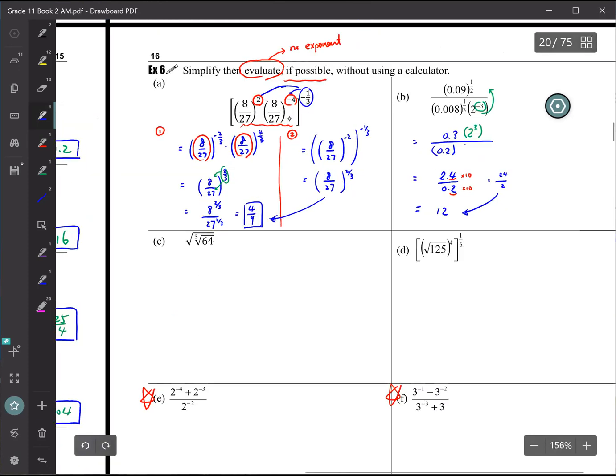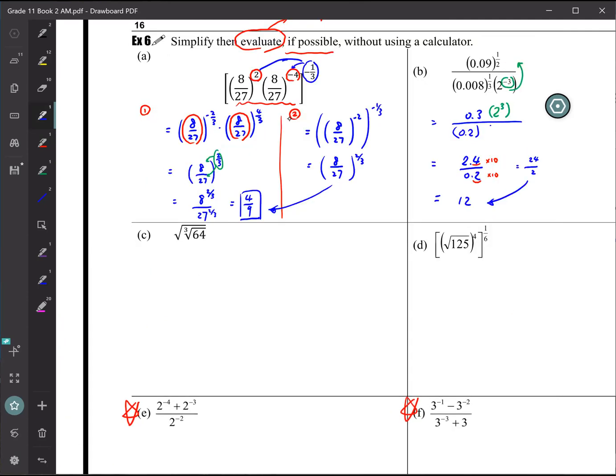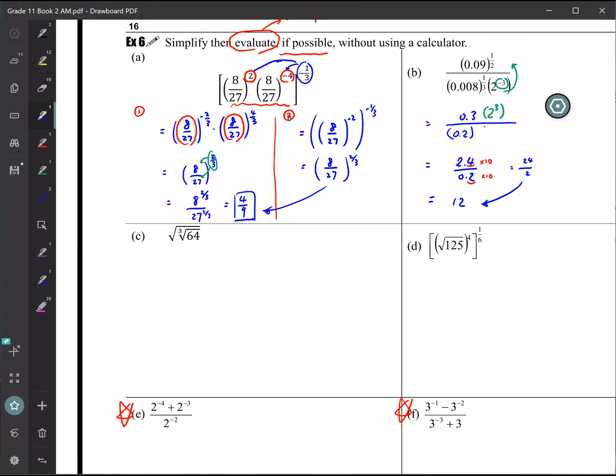Okay, so I'll let you guys finish C and D by yourself. Think about how you can simplify it using exponents. When you get the answer, you can raise your hand. For question C and D, you have radicals there, right? So my suggestion is change them into exponents first, because you have the laws for exponents. So turn them all into exponents and then think about what to do after that.